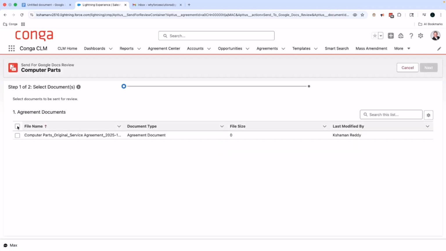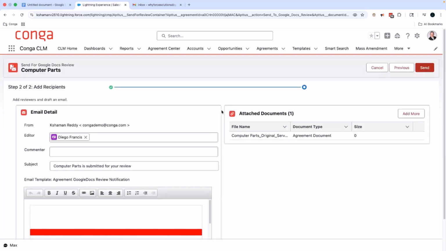We'll see that it has automatically pulled up that contract that we have generated, and also the primary contact of the account.